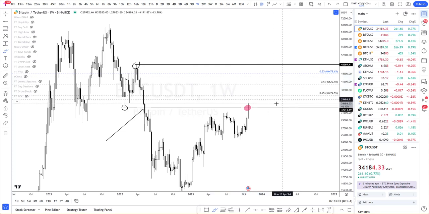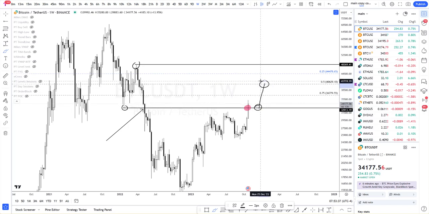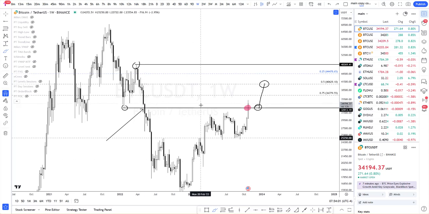And what usually happens is once we get acceptance on a weekly time frame back in the old range, we gravitate first towards the median, which is going to be the 40,600. I'm very confident we get a weekly close above this particular black line here at 32,900. We get a weekly close above $33,000, we are going to teleport to $40,000. That would be a swift move yet again because there's limited price action. Once again, with these candles over here, there isn't much that we have to fill. Keep that in mind.